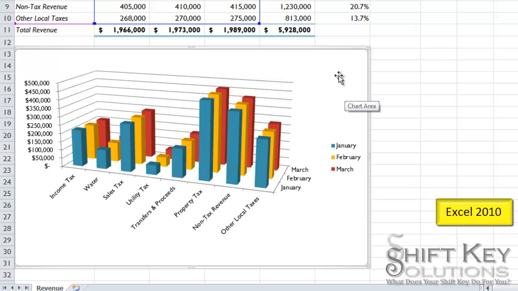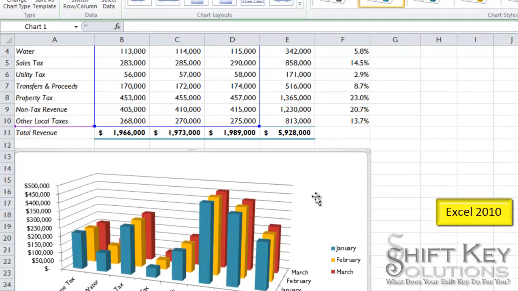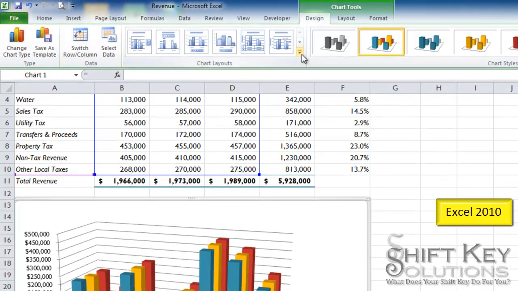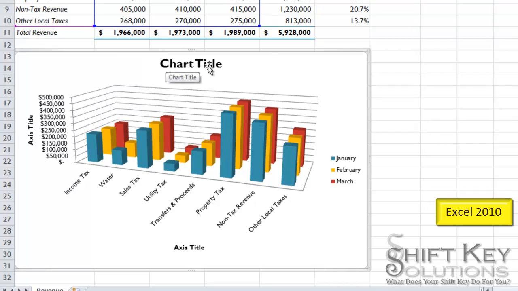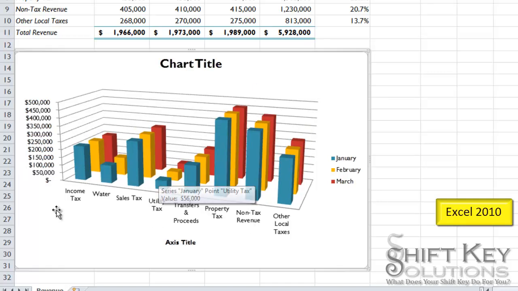Now my next step will be to change the layout of this chart. I want to end up with a chart title, and I want to end up with an axis title right down here. So I'm going to come to my chart layouts, click my More button, and I want to change it to Layout 9. When I click this, it includes my chart title. I have an axis title and an axis title over here. Well, the first thing I want to do is remove this one, because I won't need that. This is pretty self-explanatory. I just click on it one time and then press Delete on my keyboard, and that goes away.